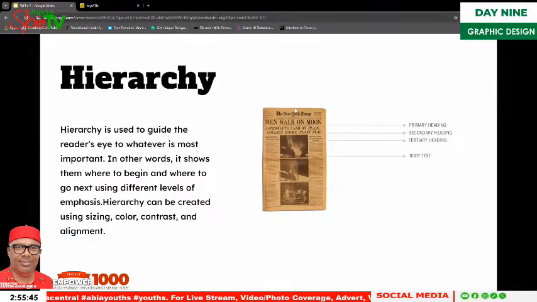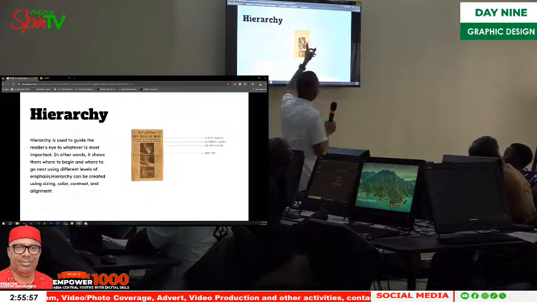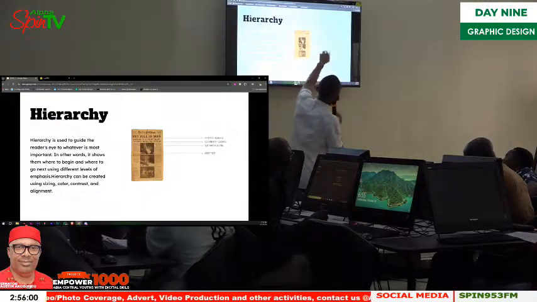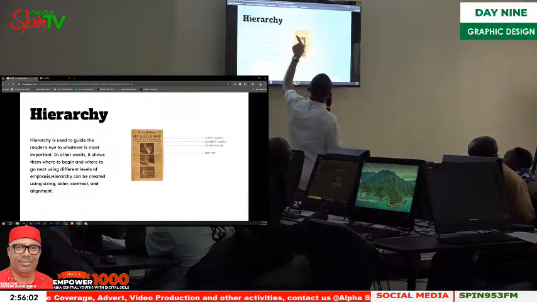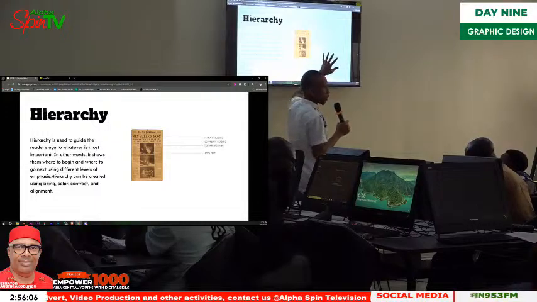Now look at this example here, a popular newspaper that we used to know. Even in our newspaper, the heading text and the subheading will not be the same. The body also. Look at the primary heading, which is this one, "Men walk on moon." See that it's very, very bold and obvious.